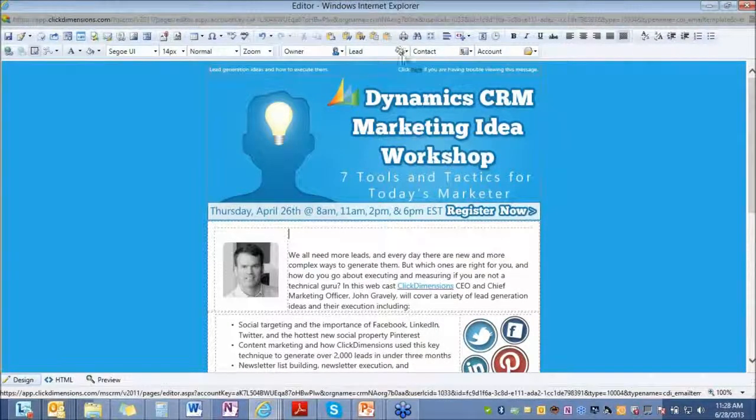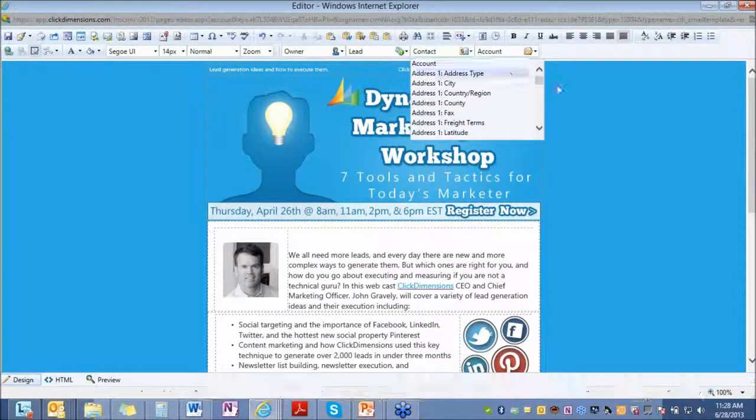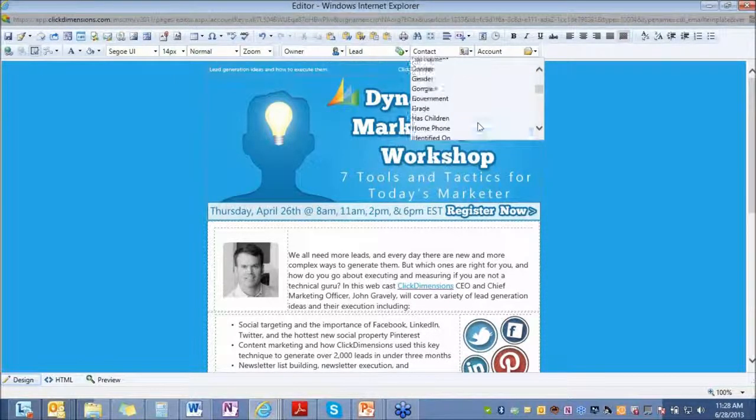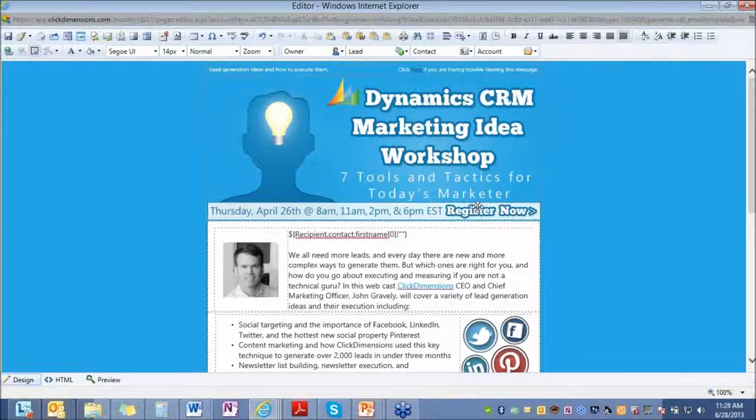So with this, you can drop in attributes from lead, contact, and account records very easily into your email. So this will bring in all of those attributes that you have under your lead and contact records. So if you wanted to put a Dear John in there, personalize this with the first name, it'll drop in that FreeMarker script for you. And that's in very simplest terms.